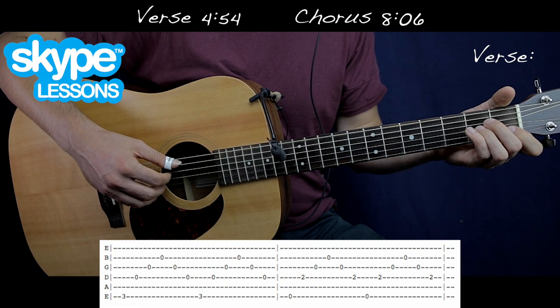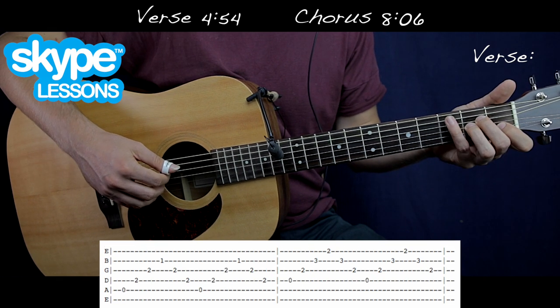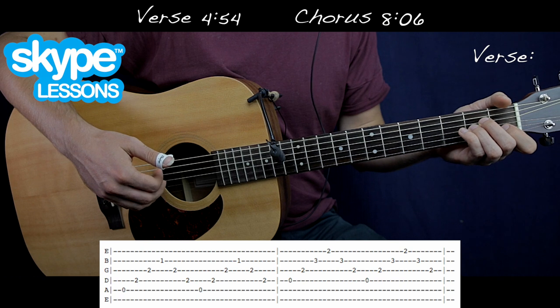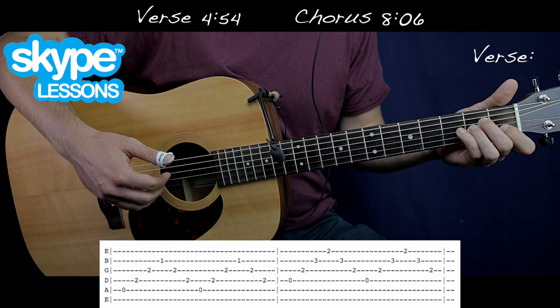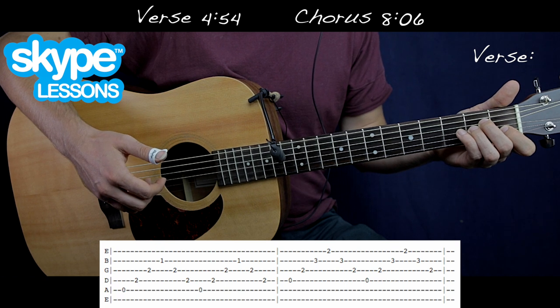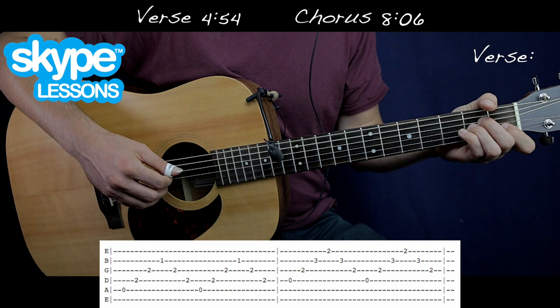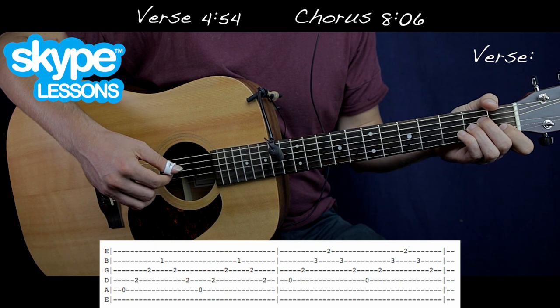Next chord, A minor. The thumb will play the bass, the A open string, and the index is going to be on the D string, middle finger on the G string, and ring finger on the B string. 1 2 3, 1 2 3, two times.